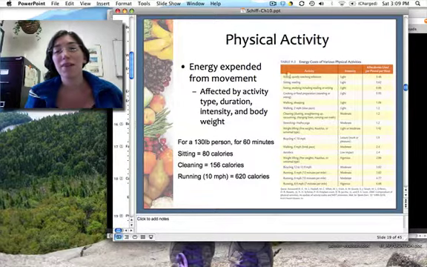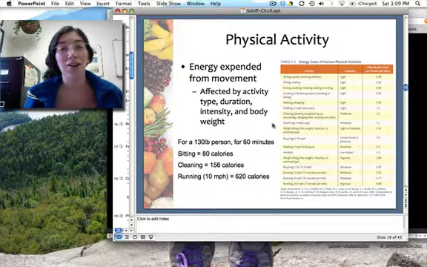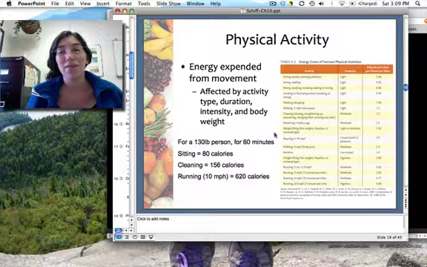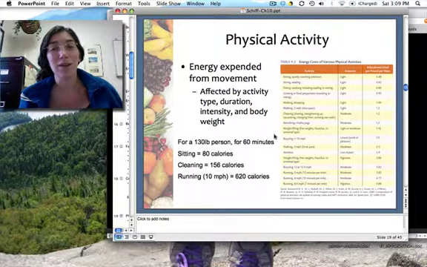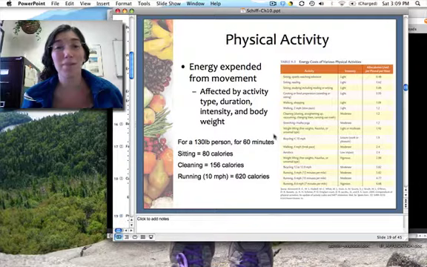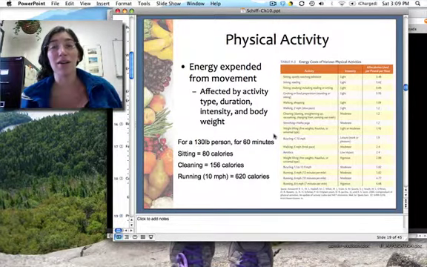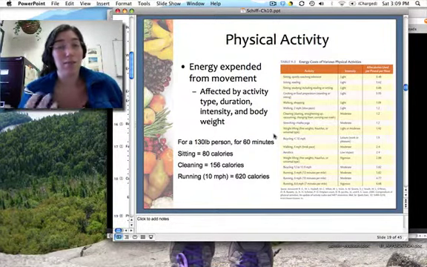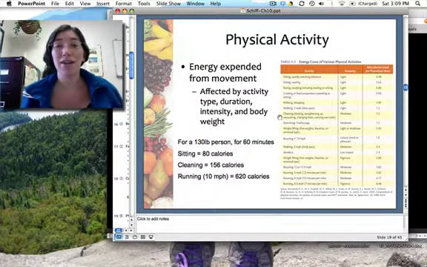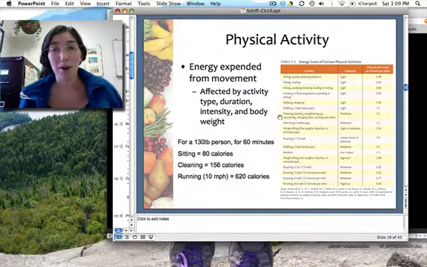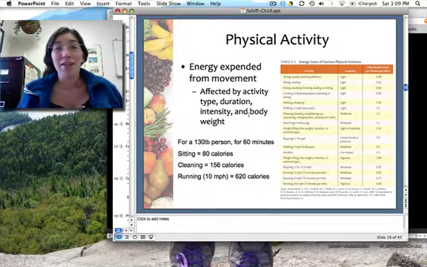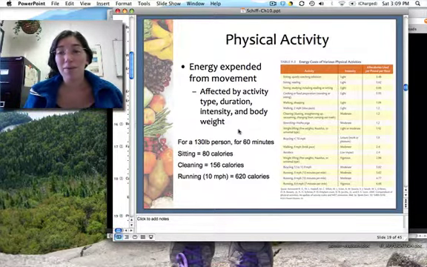And there's different things that affect how many calories we burn through physical activity. So not all movements are created equal, essentially. Some are more intense than others. It depends on how long you are engaging in physical activity. It also depends on what your body weight is, because the heavier you are, the more work you have to do to move. I can testify to that right now, carrying a freaking bowling ball in my belly. Everything is harder. Every type of movement or exercise or physical activity is harder because I'm heavier.